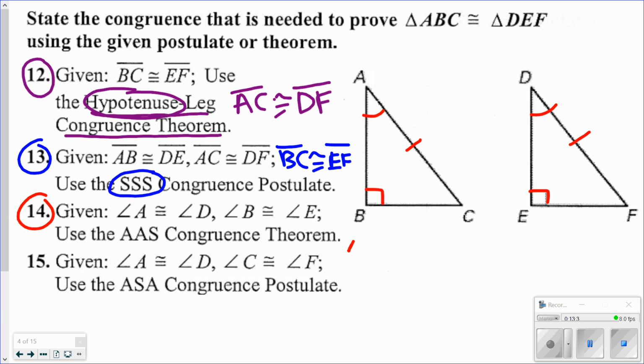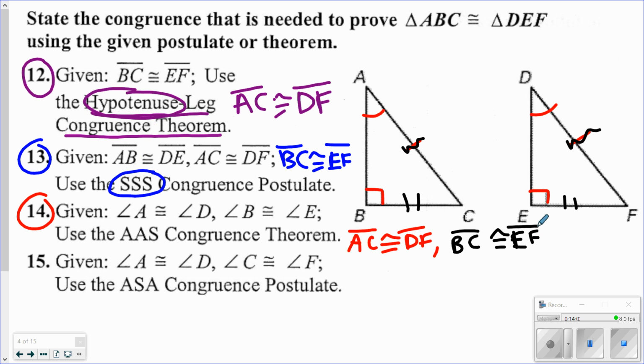So I'm going to write that out, that AC would be congruent to DF. That would give us angle side. Or, and I'll mark this differently, we could say that BC is congruent to EF. So if I ignore this and I ignore this, I still have angle side. So BC is congruent to EF. So once again, there are two answers I could have for this problem.